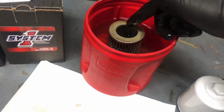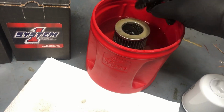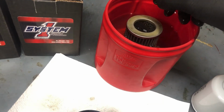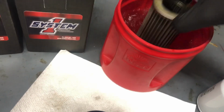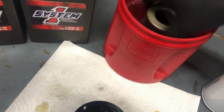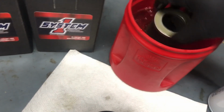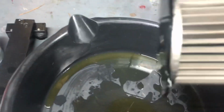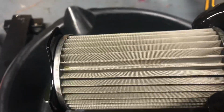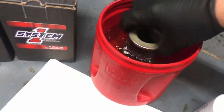I'm probably going to rig up a plug, like a rubber plug, that diameter. That way it's easy to just plug that off and clean the filter without having to be so careful with it. But just cleaning it, very easy to just kind of slosh it around and get the gist of that. Inspect it, of course. As you can see, very, very clean. Easy to clean, easy to see.